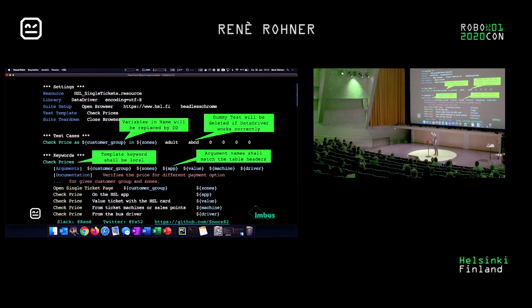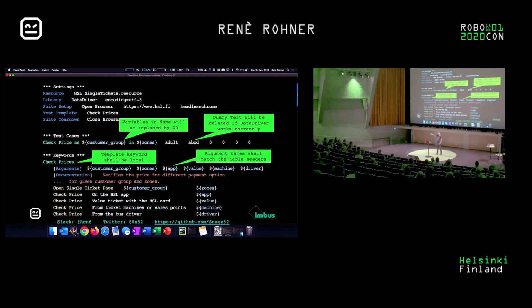The keyword itself needs to be in the same suite. I would recommend it totally always, because when you read a test suite that is data-driven, you always want to know what is the sequence of the test. So I would always say, from a consulting point of view, write your test sequence, like here, open single ticket page, and then check for prices. This should be directly below your data combinations, because then the people understand the test suite.